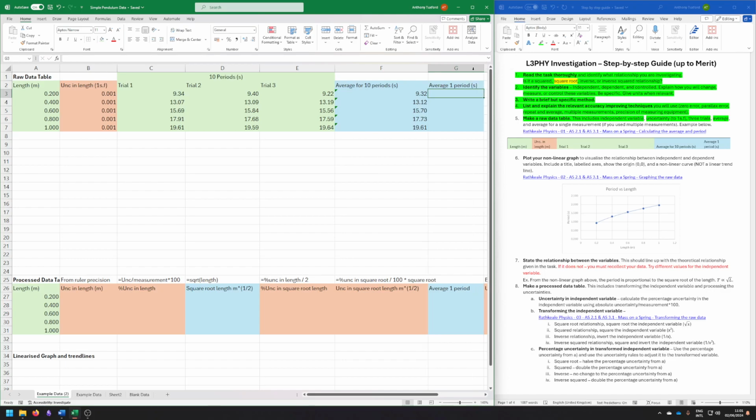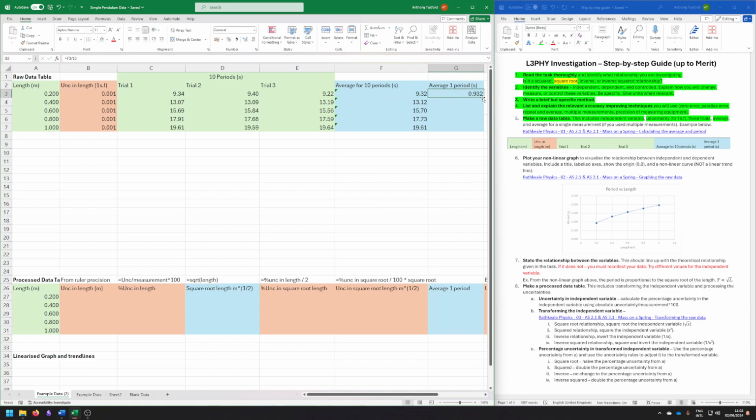Again, just having the units in the column header. To get for 1 period, it would equal the time for 10 periods divided by, so that's next to the right shift button, slash, divided by 10, enter.